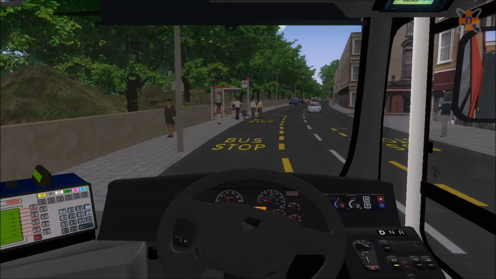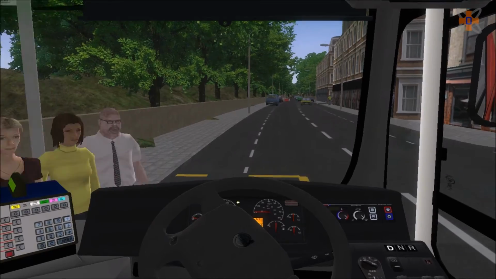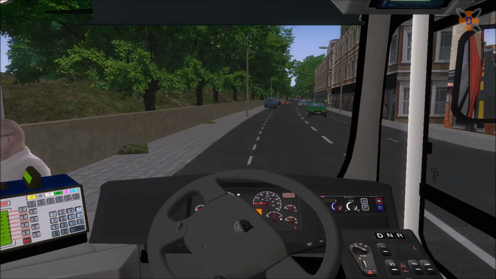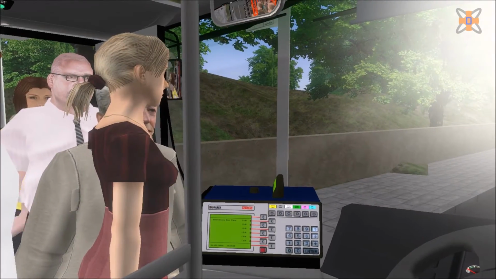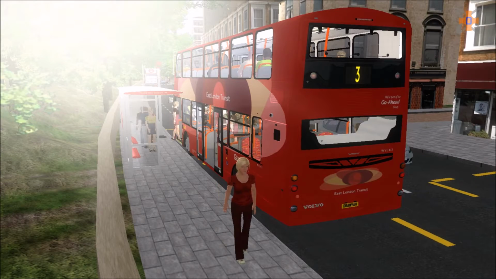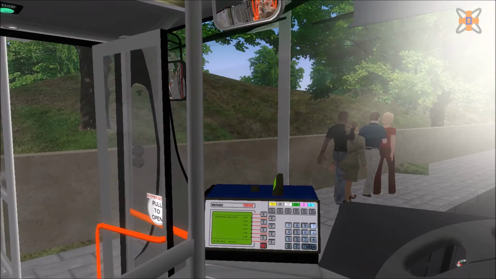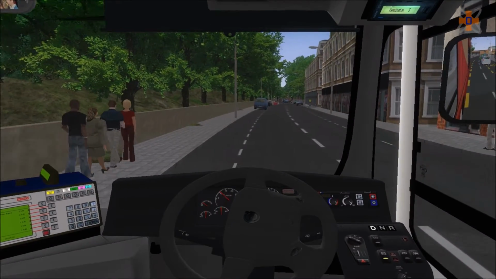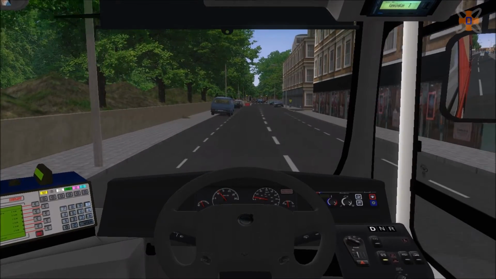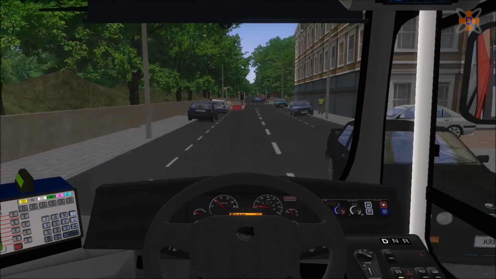And here's the next stop. I'll lower the blinds down a little bit more. Perfect. Having the sun there, can load a bit more. Good evening, and how are you? 3-2 Kennington Lane. Hello. Hello. Looks like someone did want to get off my bus here. It's fine. And that's everyone on. Right, red works here, and looks like my light is red, so I'm going to have to wait. Let you drive past.